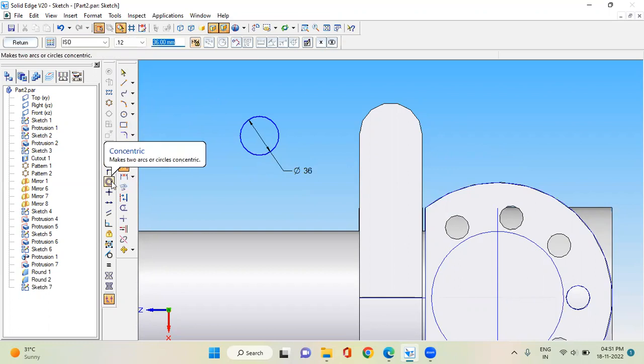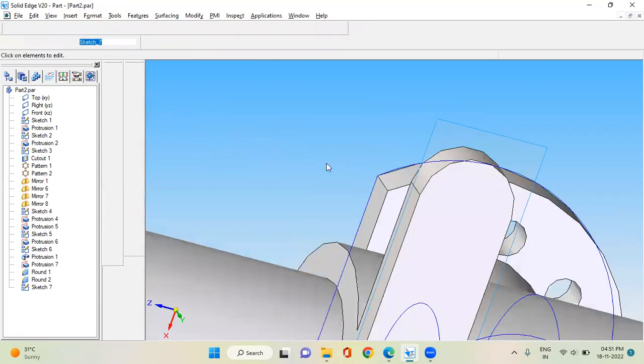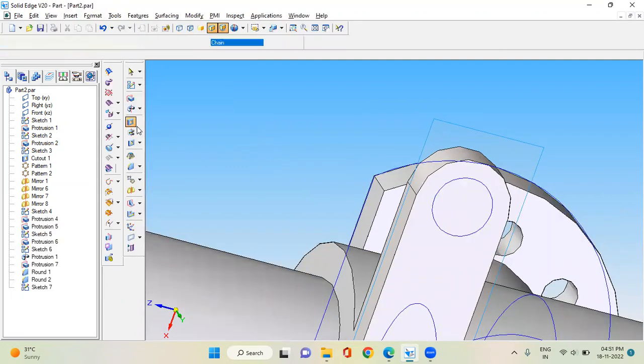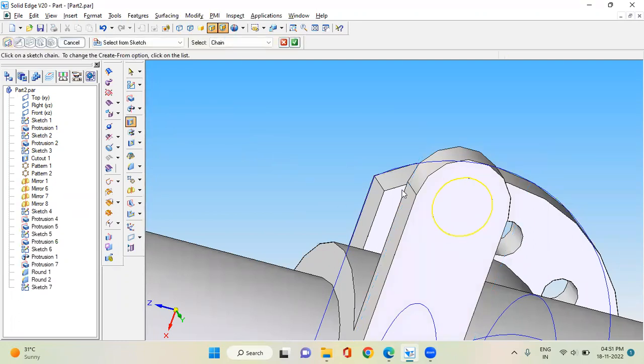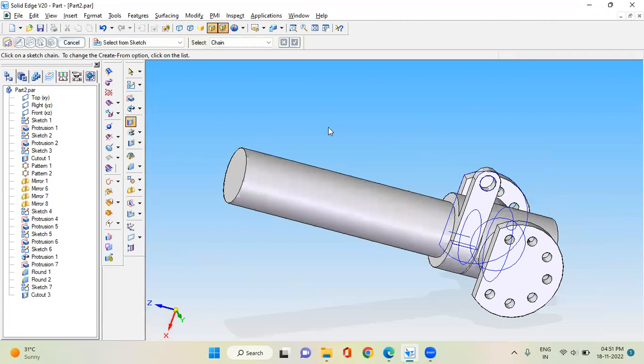And then make it concentric with this circle. Return. Now you can mirror this feature to the other side.